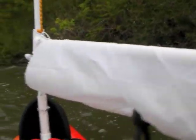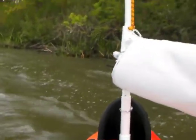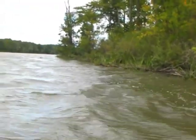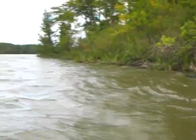And with me not paddling right now and the sail down, the wind is actually pushing me backwards. So I've got to paddle like a madman to get back home. It's about a mile against the wind here now, so I'm gonna let you go and start paddling. Bye.